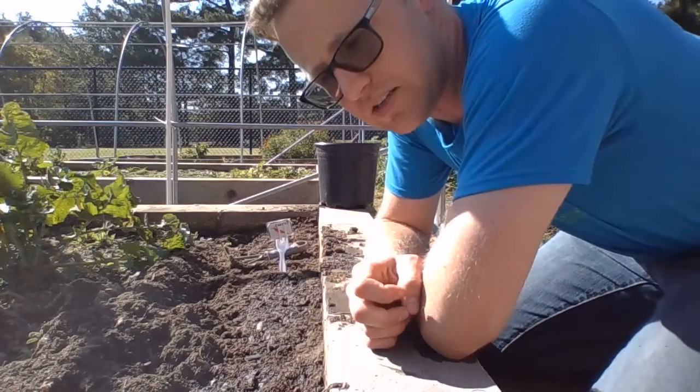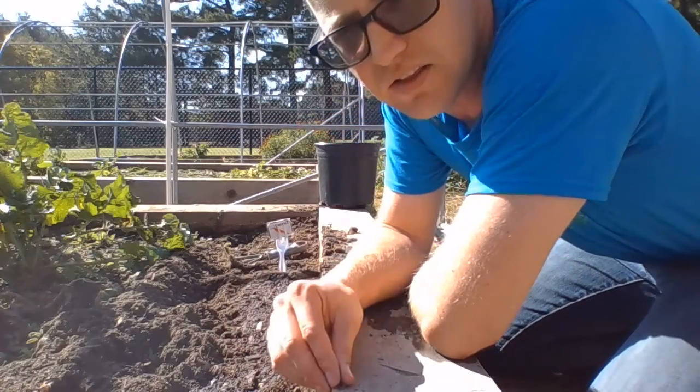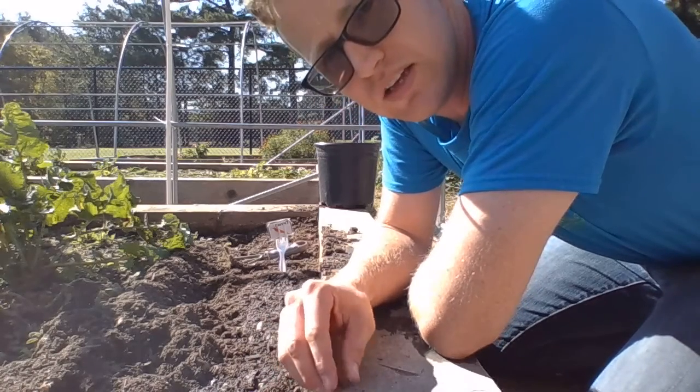Well, I hope you have fun making your seed tape. If you have trouble finding seeds, check one of the hardware stores in the area or one of the garden stores in the area like the Garden Hut or maybe Home Depot, and you might be able to find seeds still this time of year, and you can do some easy seed tape.